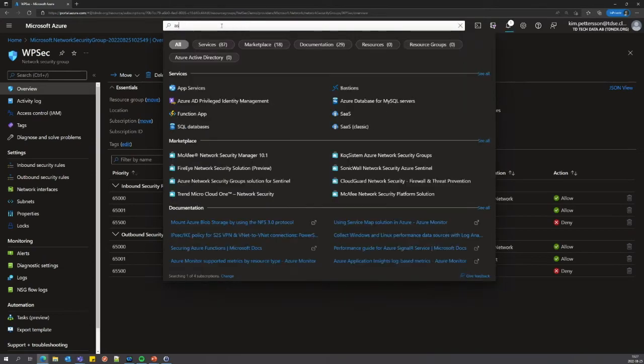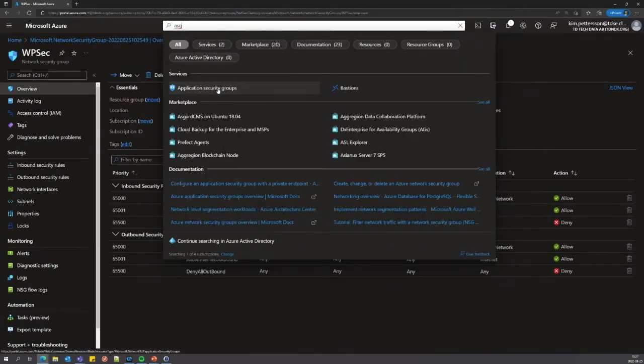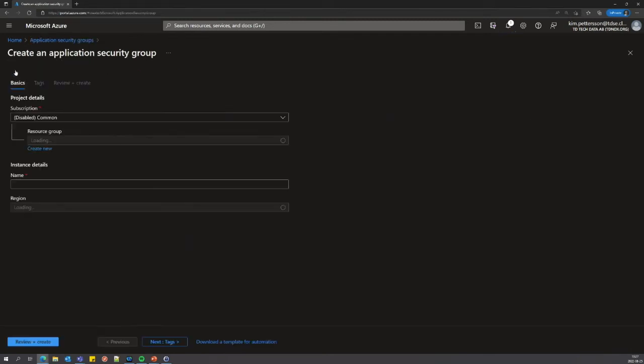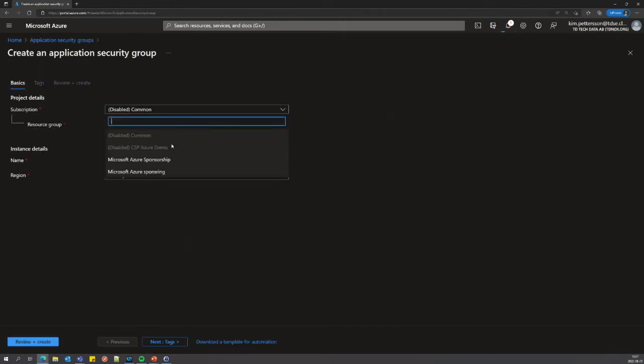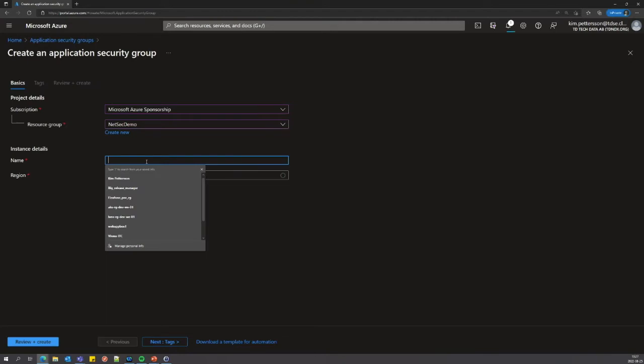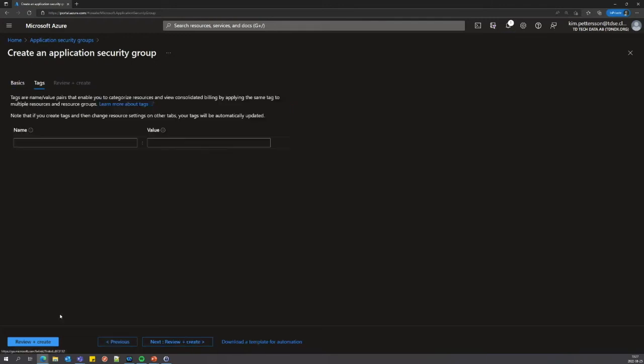So we search for ASG, application security group, which is the logical grouping of the VMs. I'll do a create, same, and let's place it in the same NetSec demo group, and I will call it just VP ASG, WordPress application security group. And the same thing, you can apply tags if you want to.